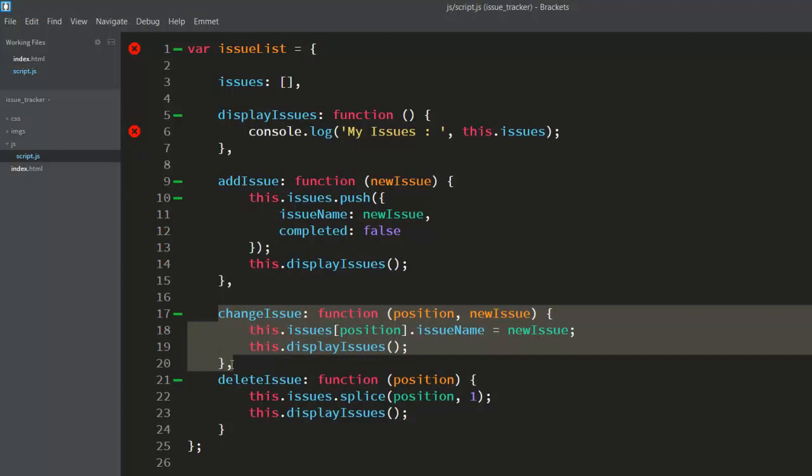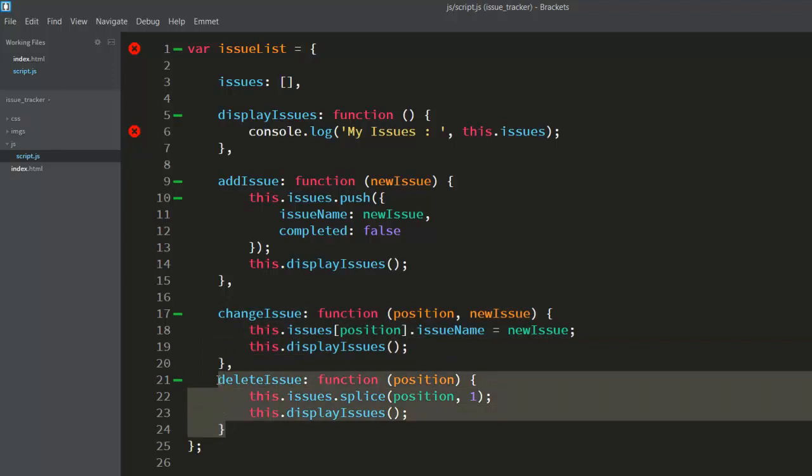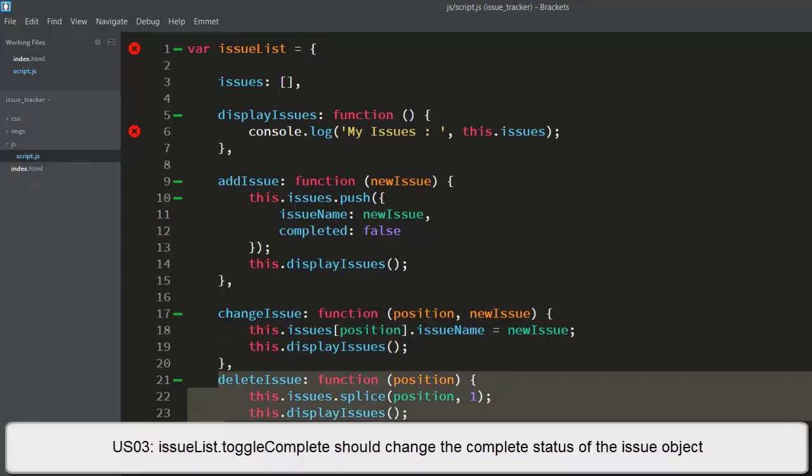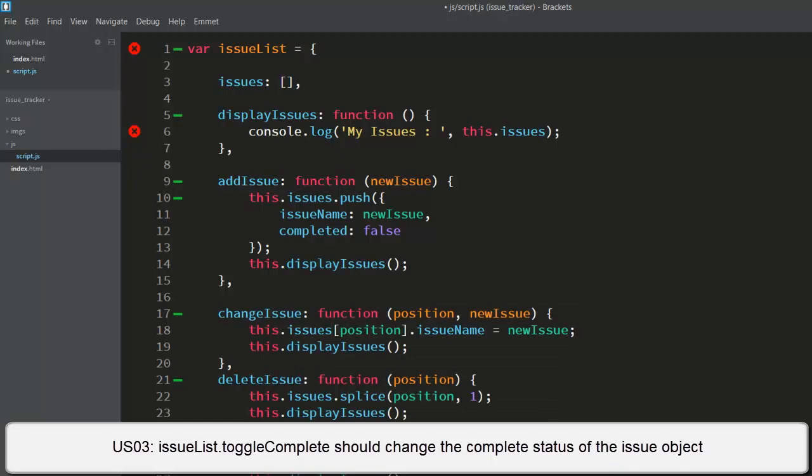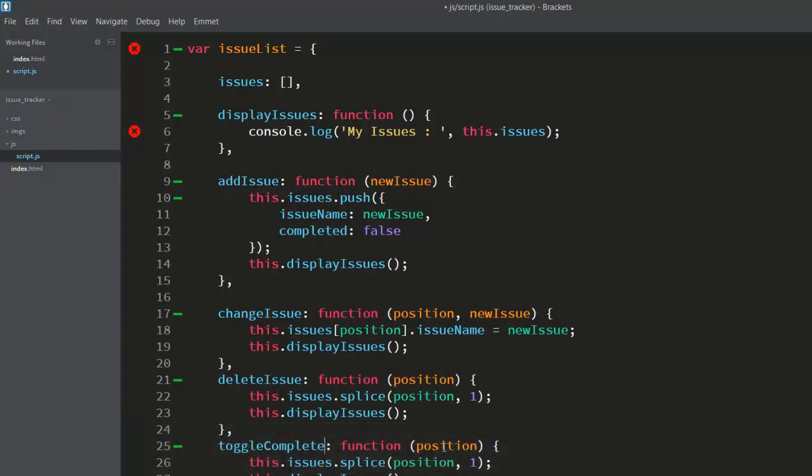Okay. So in this particular case, basically you will be requiring the position only. So I can do one thing. I can copy this particular code from here, and I will be writing a next method, that is toggle complete. I give it this particular name, toggle complete, and I will be providing the position. Now what you will be doing, you will be accessing this particular issue first.